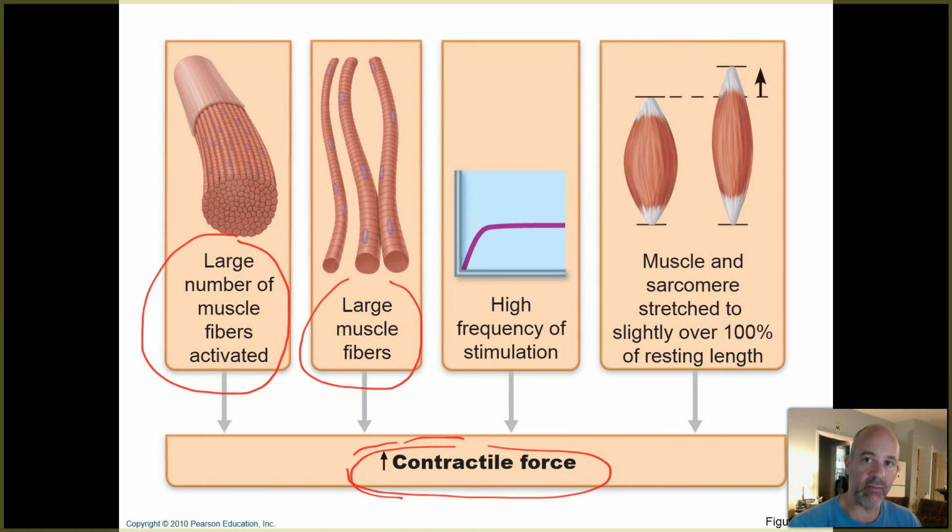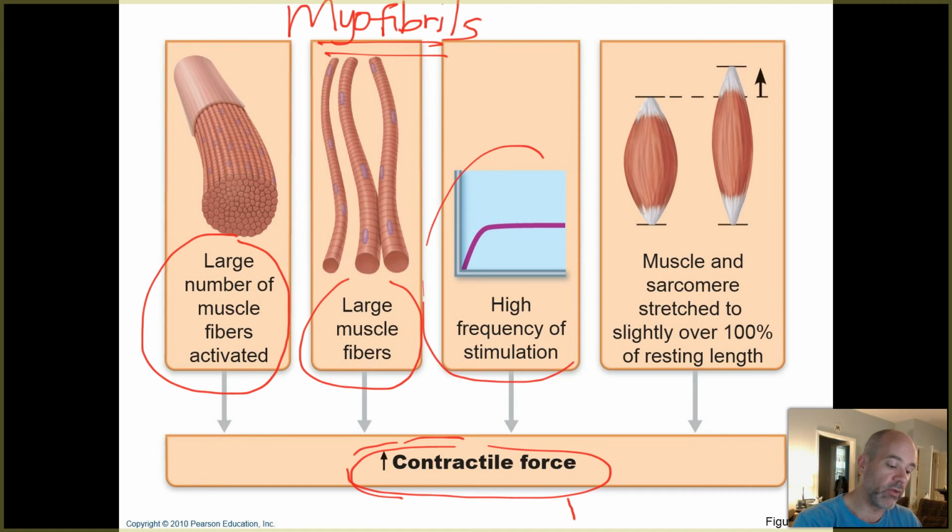The bigger ones are going to have more myofibrils. Okay, so the bigger ones have more myofibrils, which means they've got more actin and myosin filaments inside to do cross-bridging, so they're going to be able to generate stronger contraction forces. The other thing you can do is more frequent stimulation. So you can have more powerful stimulation coming from the brain, and then motor neurons can send out their action potentials with greater frequency. That's going to lead to greater contraction force. As we saw, you're going to stair step upward, but eventually you're going to reach some peak contraction force.